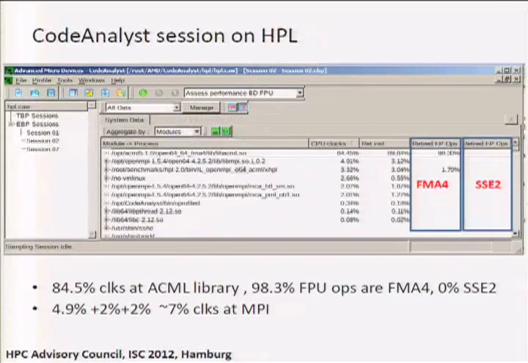By the way, I also look at the kind of floating point operations that are being executed or retired. And you can see that most of them spent on the ACML were of type FMA4. It doesn't say FMA4; I put that myself. It's just that when you put the type of operations, I knew that the first column was going to be FMAs, and the second column was going to be SSE2. But basically, I wanted to double check that there were no SSE2 instructions being retired. And that's because I'm using the ACML FMA4, okay?